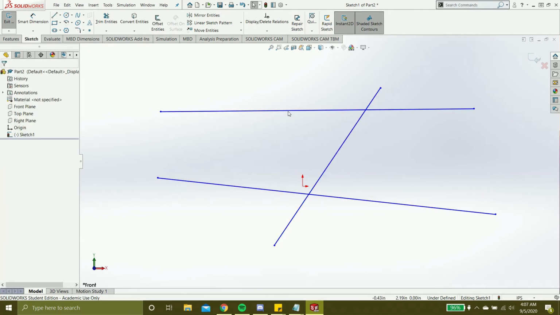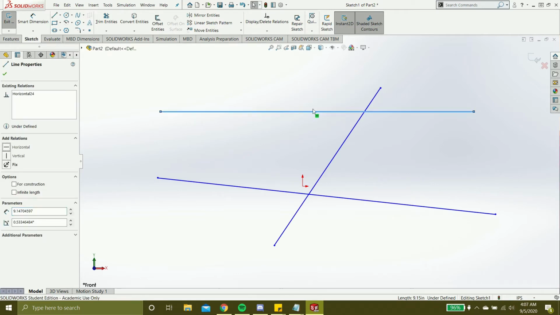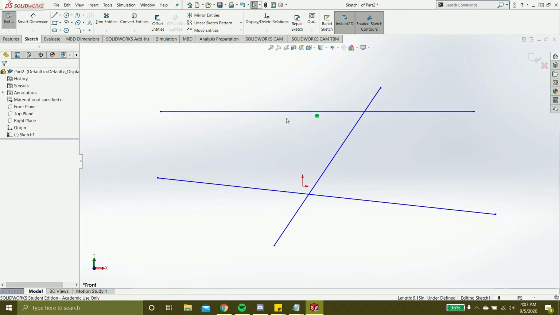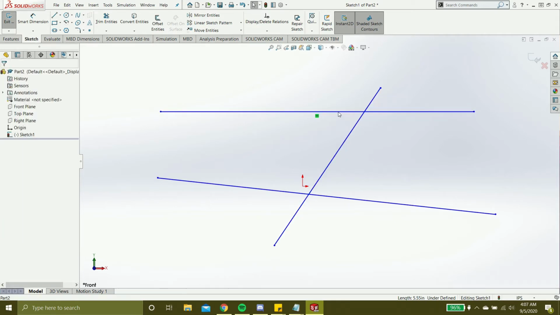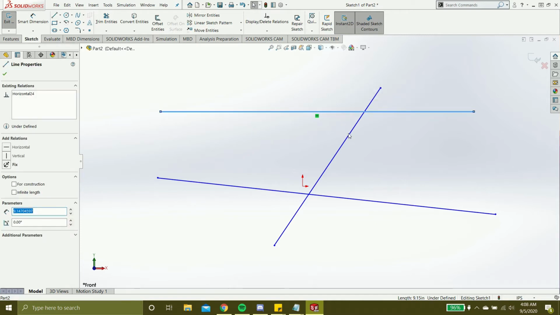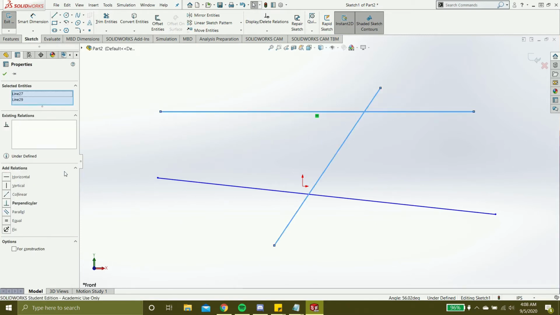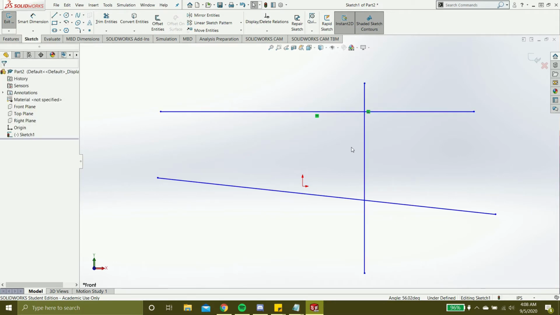And I want this line to be horizontal, so I'll click this line and then make it horizontal. Let's say I want this line and this line to be perpendicular. I'll first click this line, then hold shift and click this line, and then I'll click the perpendicular relation, and then it adds the perpendicular relation right here.